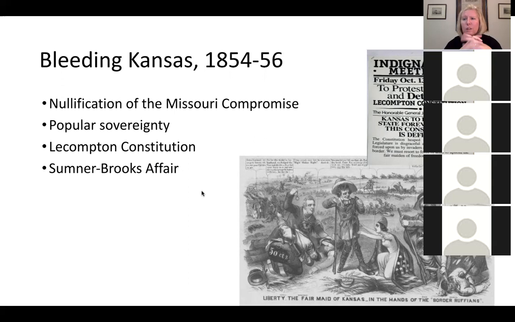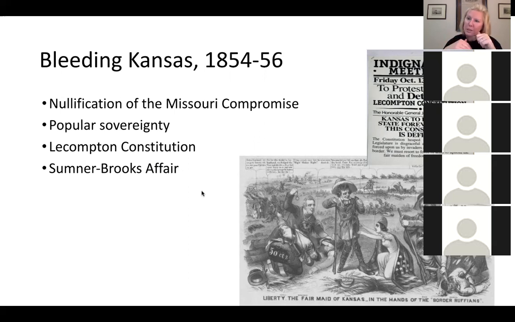It's important to note that the majority of people in Congress, especially those who voted for popular sovereignty, they were voting to get out of the responsibility of deciding whether slavery moved west. That's why they did it. And people like Charles Sumner were always against popular sovereignty. They believed slavery was wrong. We weren't going to put it to a vote.